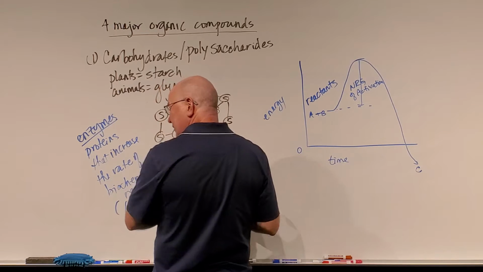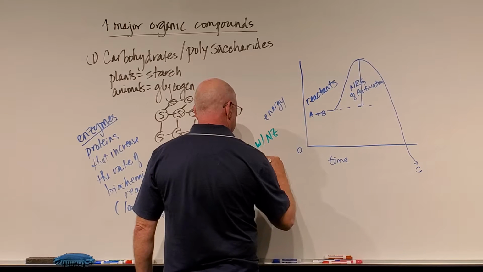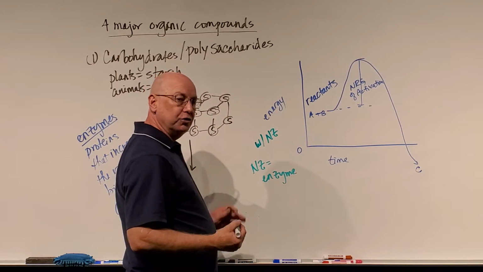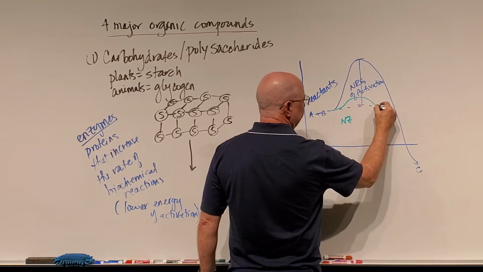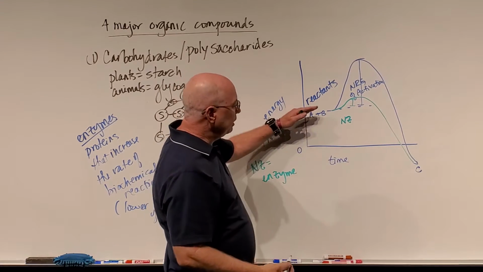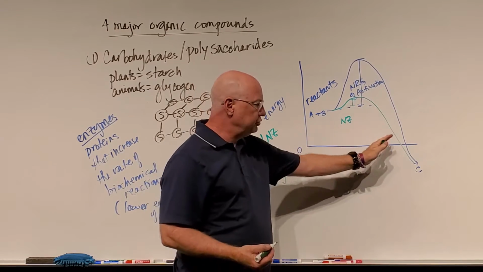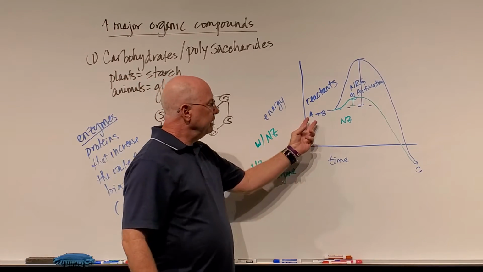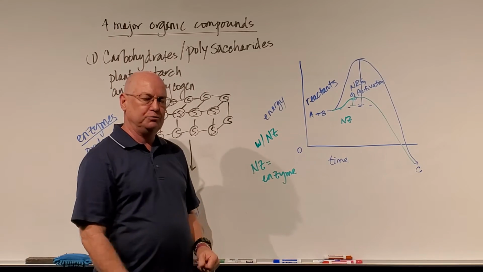Now, what if I did this with an enzyme? And NZ is an accepted abbreviation for enzyme, or at least it's mine for my notes. So in the presence of an enzyme, so now I add the enzyme in, and look at the energy of activation. It takes less energy to make this happen. So I don't have to wait all this time for it to occur. I can shorten the reaction time. And I didn't shorten the time on my graph, but nonetheless, that's all that enzymes are. Enzymes are proteins that can make chemical reactions happen more easily and more rapidly, at the speed of life, so to speak.